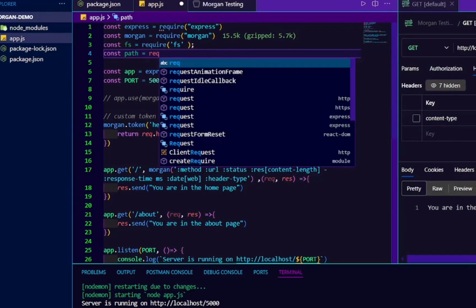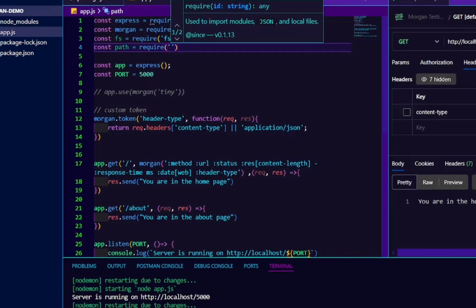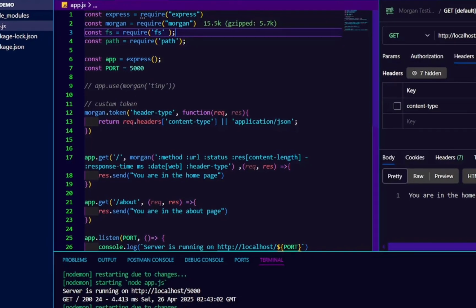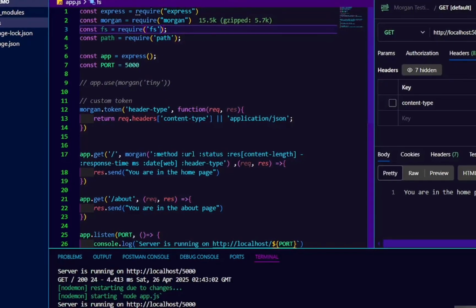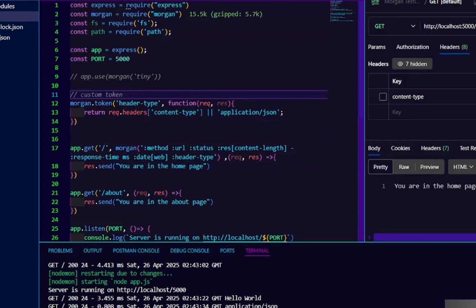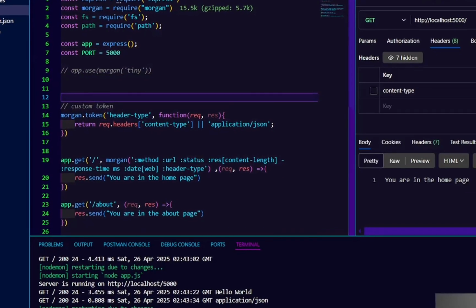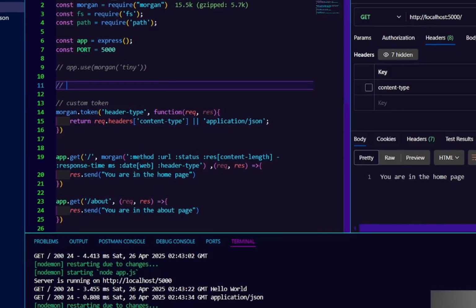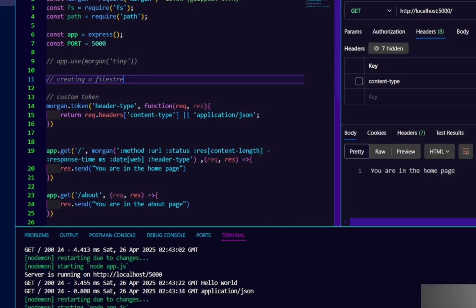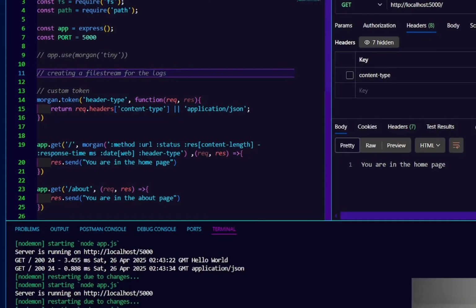So require, and, perfecto. And then we come over here, right before our token or after our token, I don't think it really matters. We go here and create this file stream for the logs.